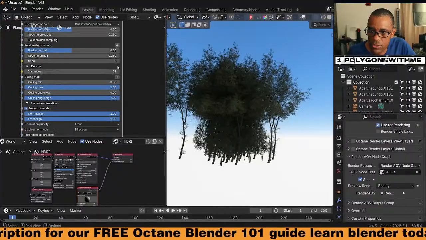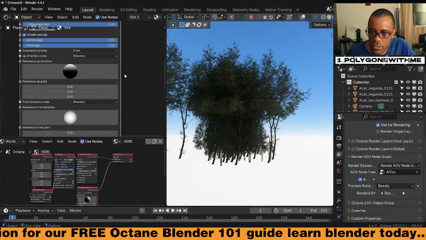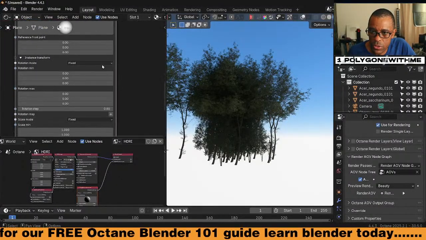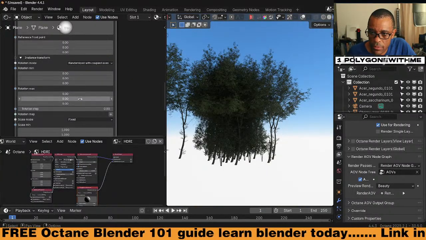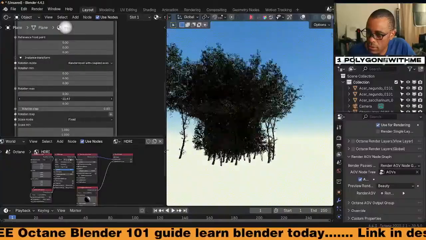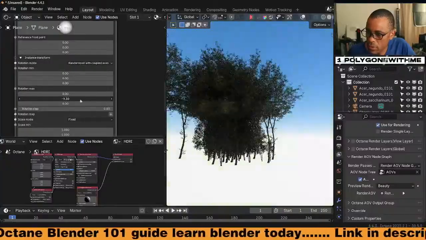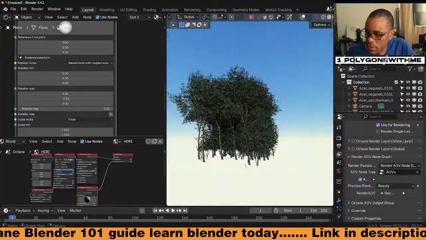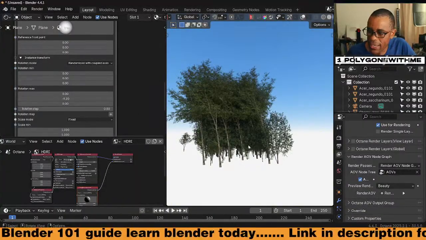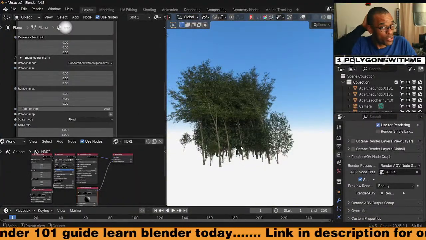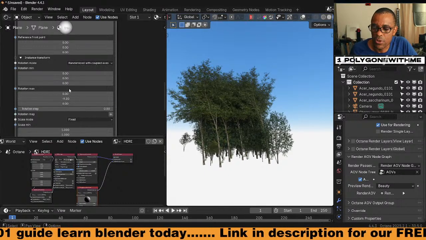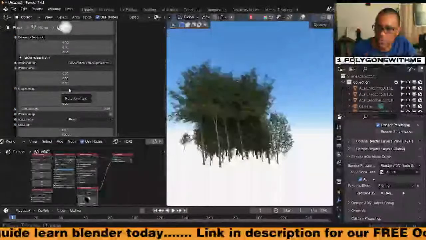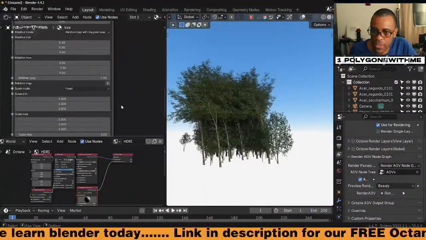So if we come down here to rotation, I'm going to do rotation, random axes, and there it is. See? Now we can rotate them so they're more standing straight up. Now, again, I use two of the same trees, they're just slightly different colors. So again, the more different items you bring in, the more randomness you're going to get.